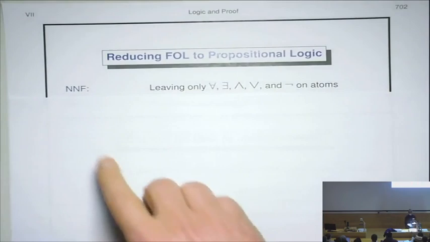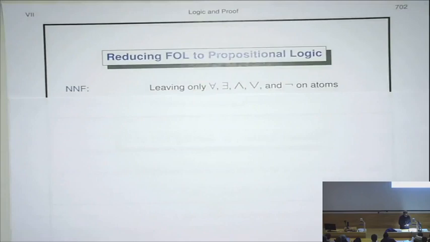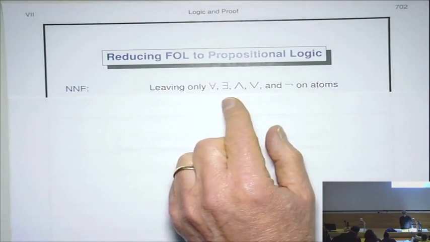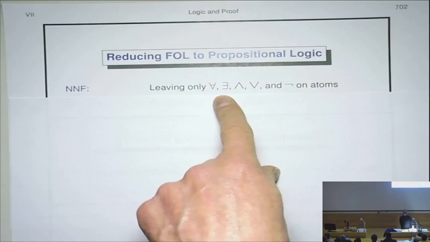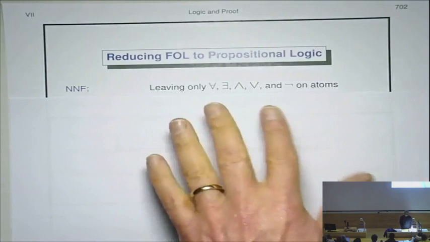You will remember negation normal form is where you take a formula in the full language of first order logic and simplify it down. I don't think I mentioned negation normal form for quantifiers, maybe I did, but for that, you just have to push your negations through any quantifiers until they're just applied to atoms. Now, this is a simpler language than full first order logic.